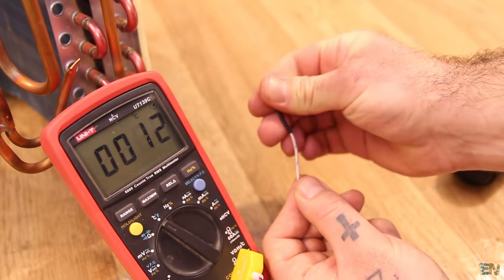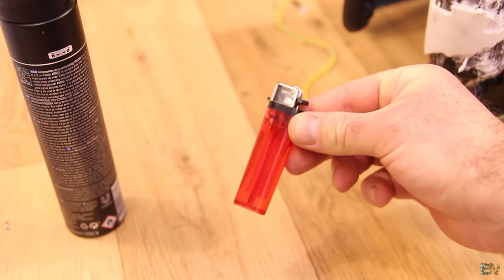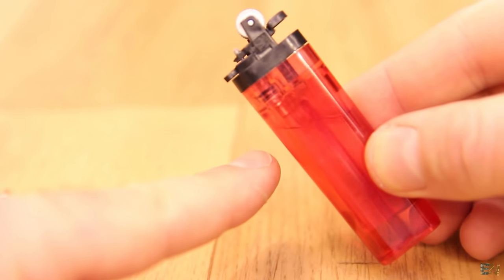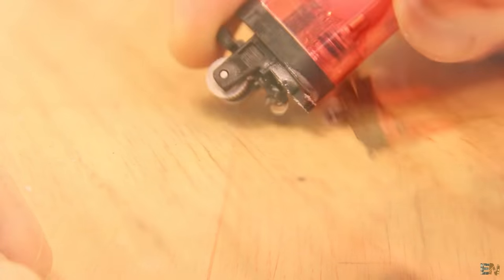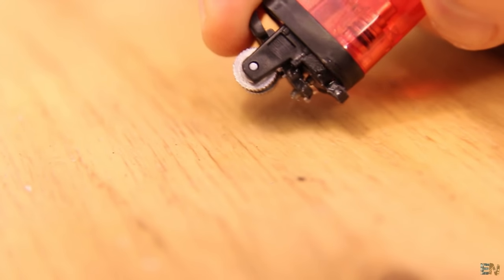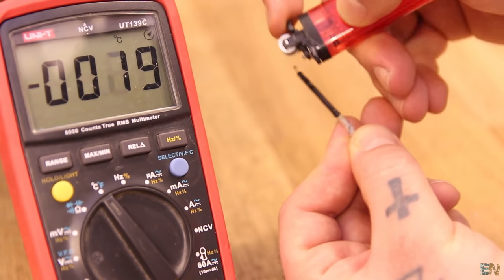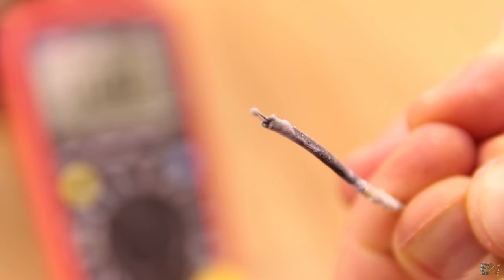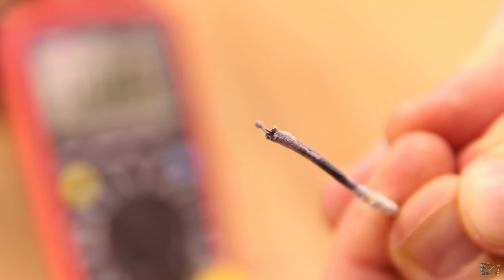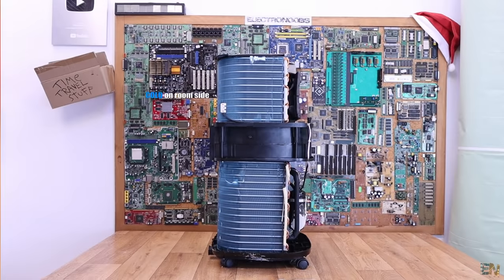The same happens in case of a gas lighter. If you take out the butane, which is in a liquid state inside at high pressure, it will automatically turn into a very cold gas. As you can see, even the water vapor from the room is frozen on top of this thermocouple. So that's how we can get cold liquid refrigerant on the room side and hot gas on the outside.